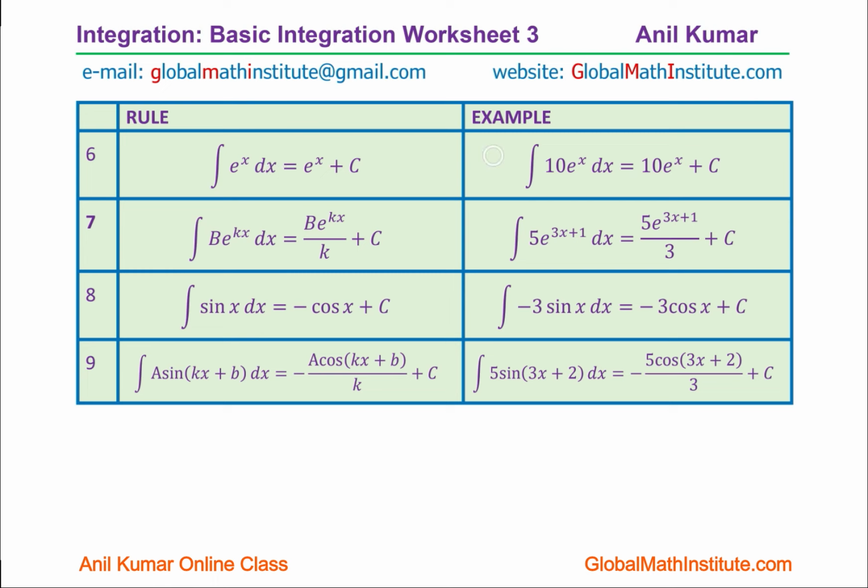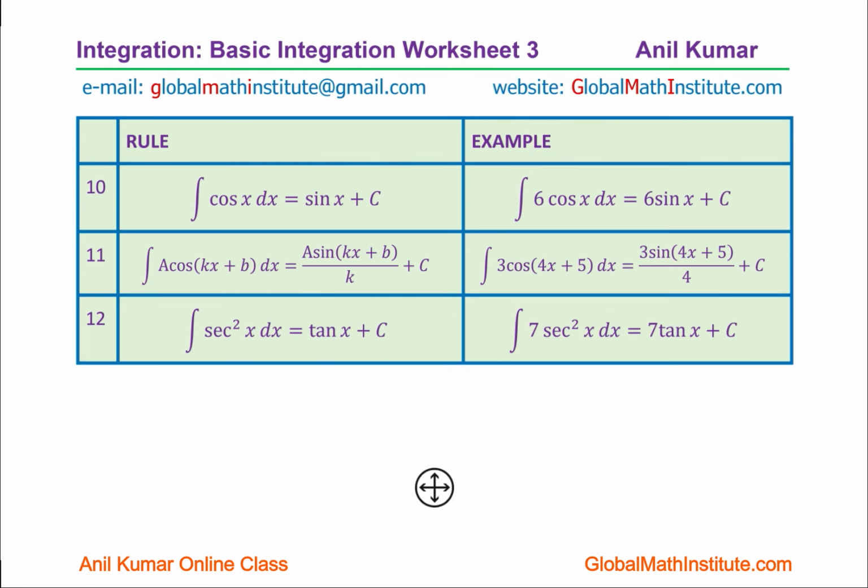So here are the rules for you with examples, right? So this is the rule and that is how it is to be applied. Basically, we are deriving these rules from anti-derivations. So derivatives, when integrated, give you the function back, right? So 6, 7, 8, 9. And then these are 10, 11, 12.